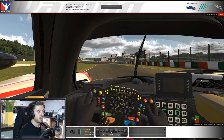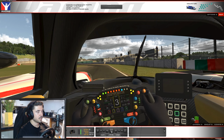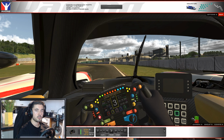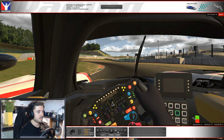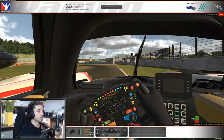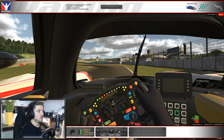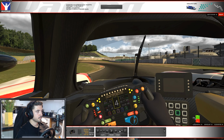So as we come out of the first corner, we're going to move over to the right-hand side to open up the left-hander. Now, I do move over a tad too much here, and the right wheel's on the grass, which is why I have the twitch here in the steering. But as you can see, it happens very quickly, even in slow motion. Before we get to the corner, we're going to be lifting off the throttle. We don't want to touch the brake. We want to allow the car to roll through the corner under its own momentum.